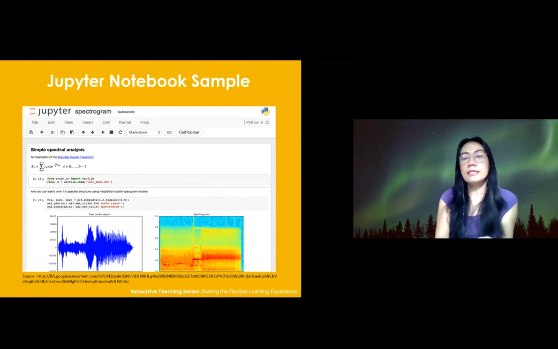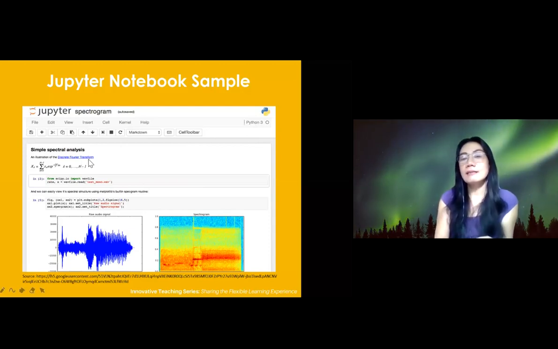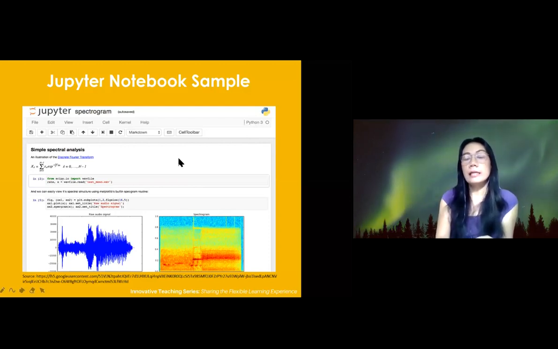You could set some text to heading 1, heading 2, just like in HTML formatting. And it could also include some hyperlinks so that when you click that, it would lead you to the link or to the web page. And it could also contain LaTeX equations, mathematical equations, such as this one here.